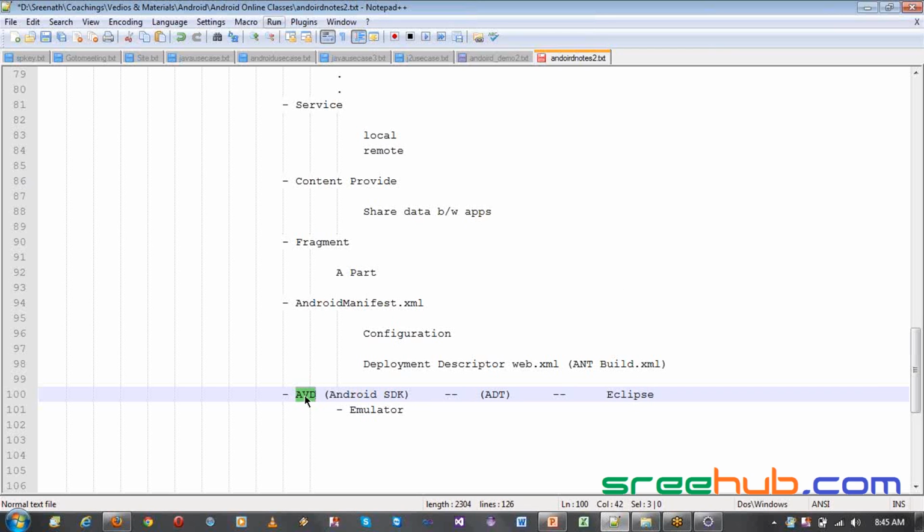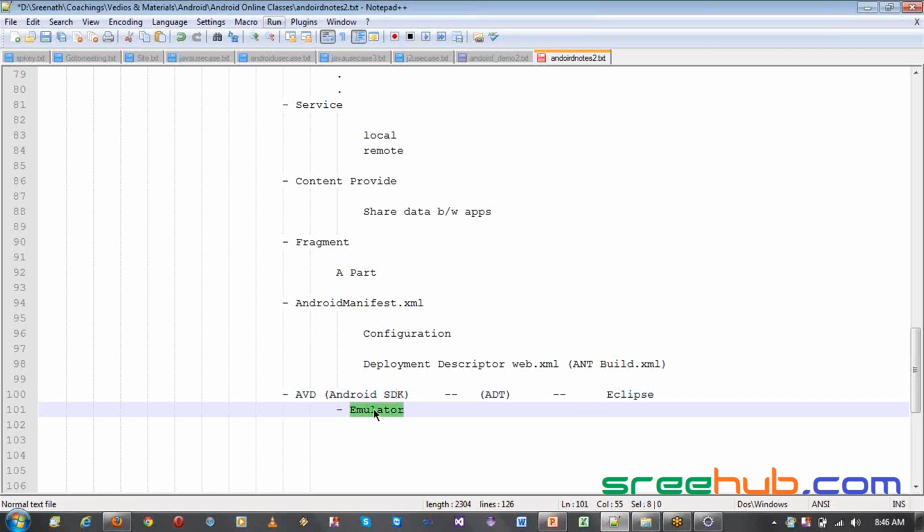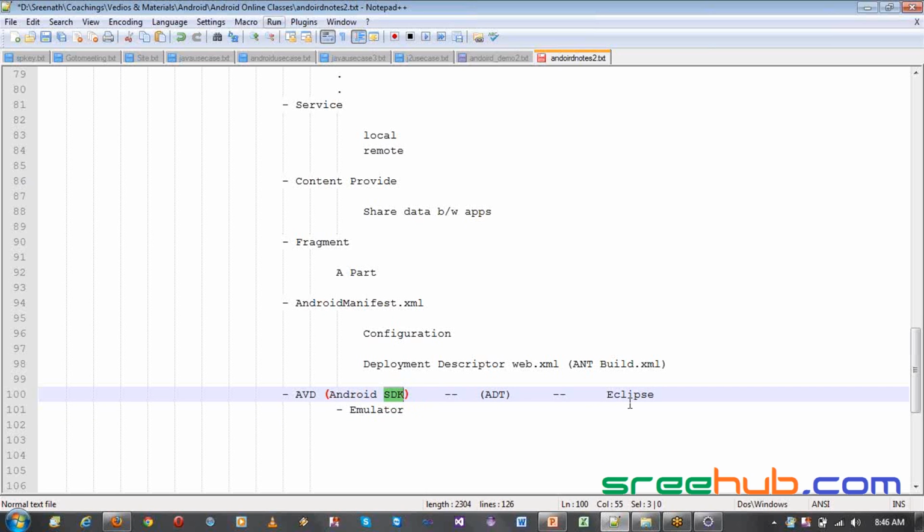Create a direct AVD manager, and when you run this Eclipse, internally it will be accessing the SDK, right? That's why it will access this emulator, which is taken care of by your complete AVD. For the outside world, we never know that AVD is being used. But until you plug this in, you will never be able to use your SDK. And if you are not able to use the SDK, you will never be able to use your emulator. The base summary is, if you are not able to use the SDK, you cannot do Android programming in Eclipse. The main player is AVD.